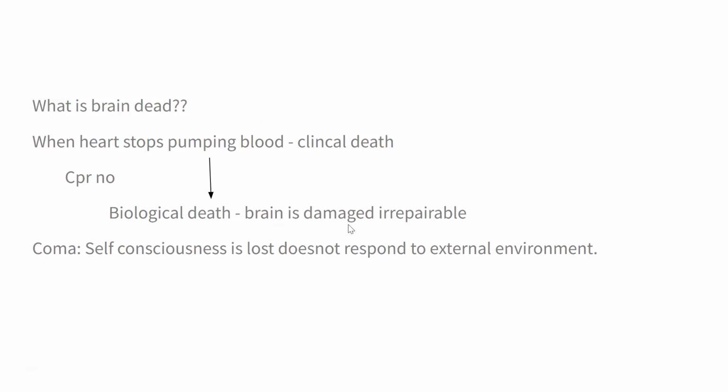When the brain is damaged and it is irreparable. Okay. So if the heart stops, then it is clinically dead. A doctor will say the person is dead only when the person's heart has stopped. But if there is a person in a coma and his brain is dead, but his heart is functioning, he can live on a ventilator, right? So he is not clinically dead, but he is biologically dead.